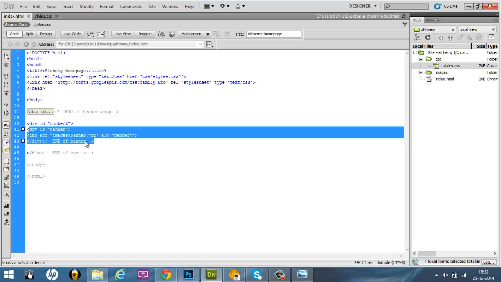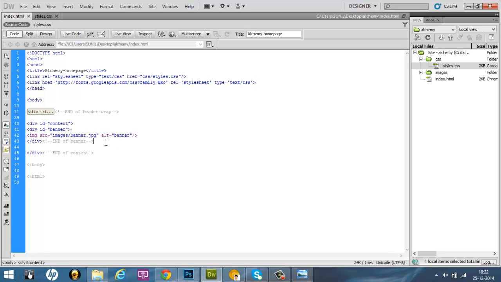It ends here. Below this banner div we will be creating another div, and I'll give it an ID of text, which will be used to reference this div in the styles.css file. So I call it div ID text and put a comment here which says end of text.